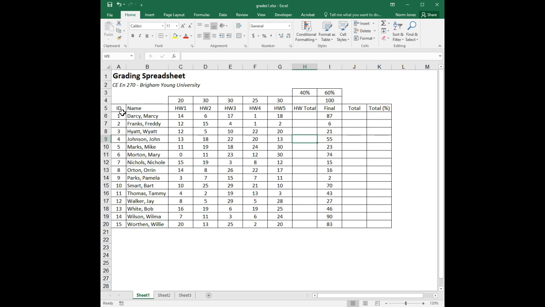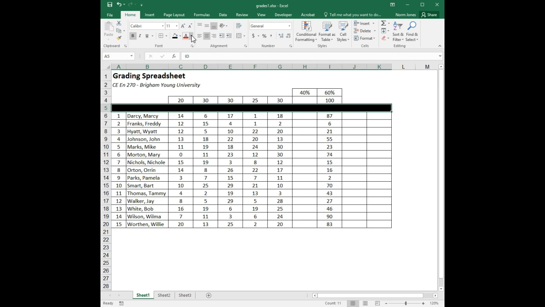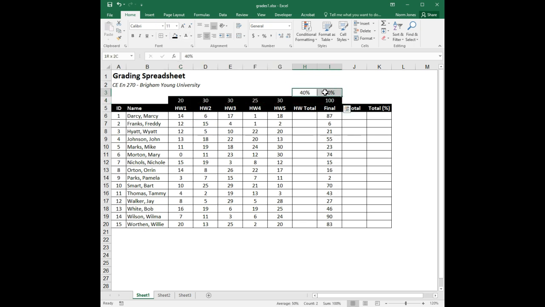Some other things you can do for your formatting. Sometimes to make my heading pop, you can make it bold, but another thing you can do is fill it with a dark color, for example black, and then change the font color to white. So there, that looks kind of nice. Let me do the same thing here and up here, and maybe I'll make my numbers over here do the same format.